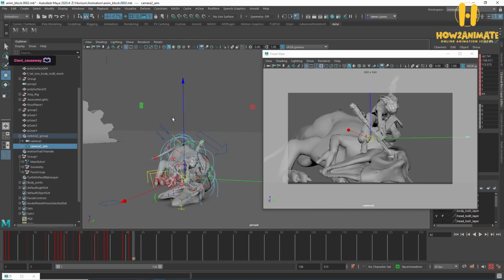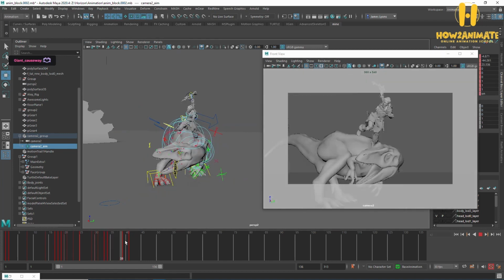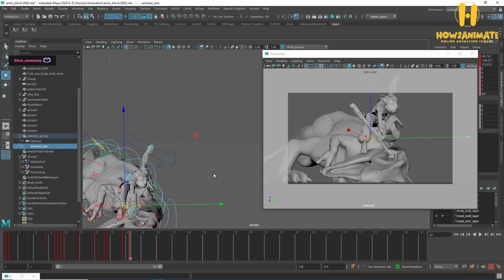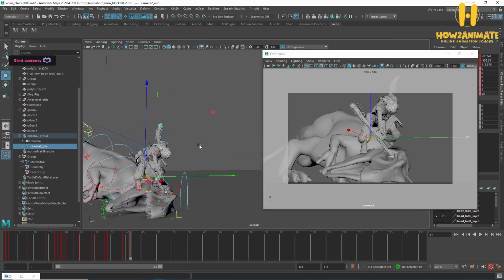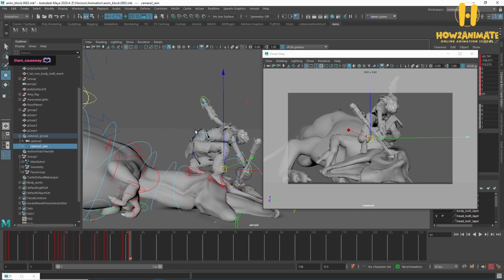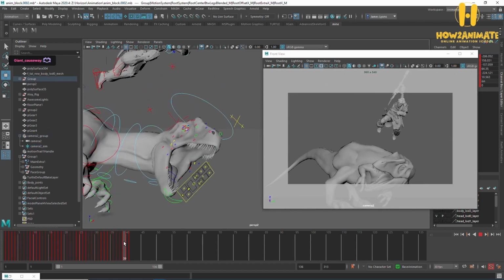Cool. Right, what I'm thinking is that I actually want her to not kill him straight away. I actually think I want to continue this momentum down.